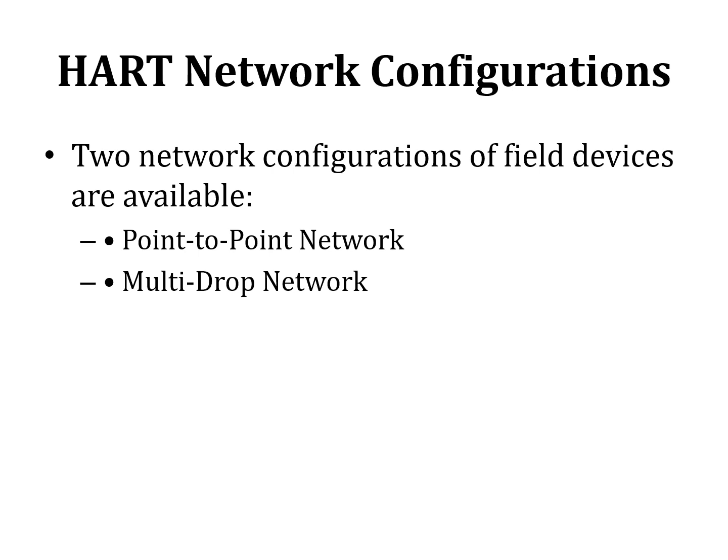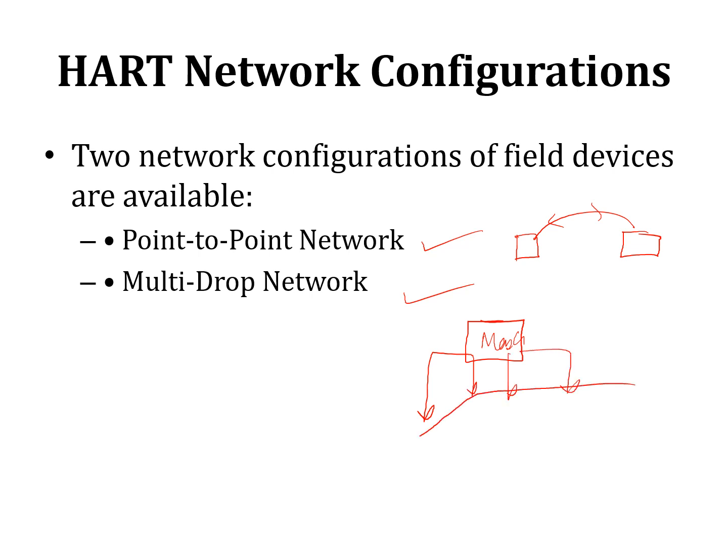Other configurations of the network are available in two types, either point to point network or multi drop network. Point to point network means one device is communicating with another device and it is two way. Multi drop means there is a single master and it is communicating with multiple devices on the same HART line over the 4 to 20 milliampere current loop. So there are a number of devices, so we call them multi drop network. So that is the main advantage, that it has two types of configurations, either point to point or multi drop.